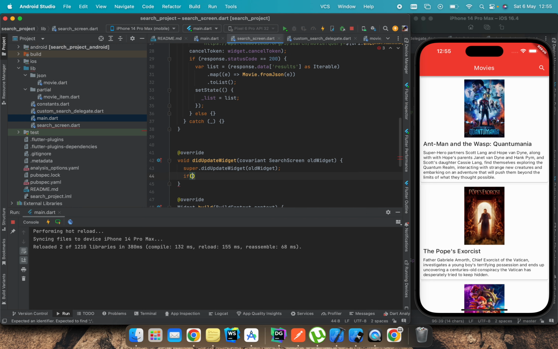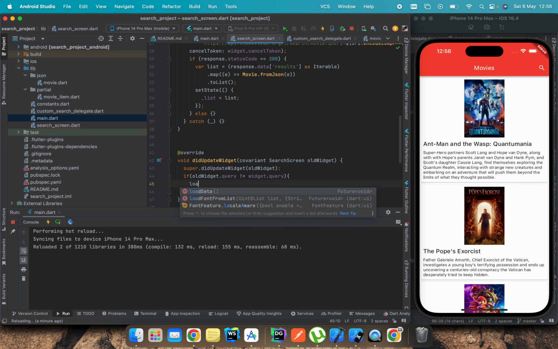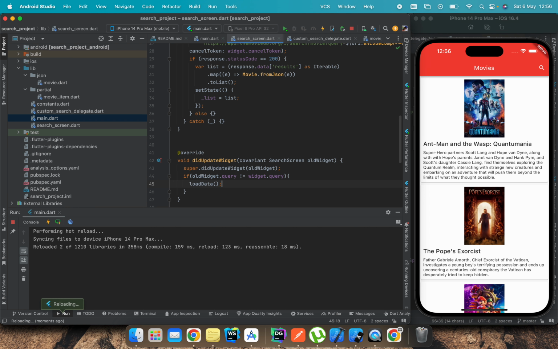So let's say if oldWidget.query is not equal to widget.query, this means that the search query has changed. So if the search query has changed, we have to do another request and fetch other data from the server.